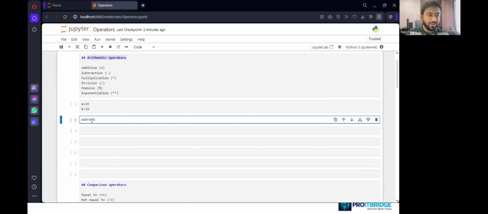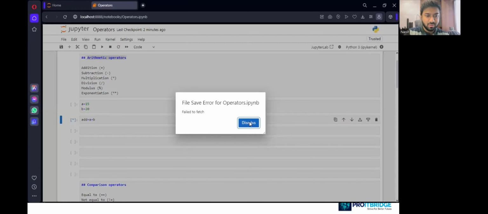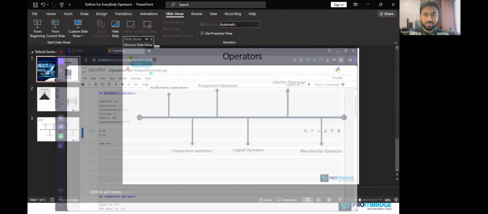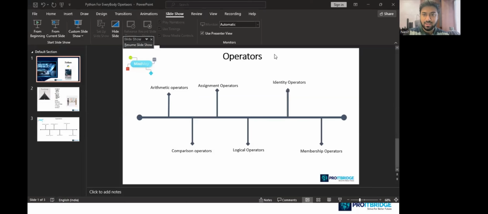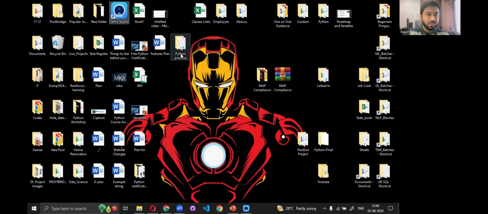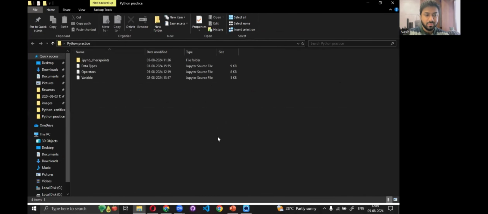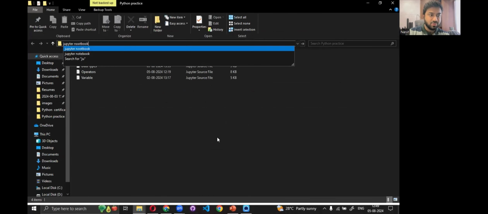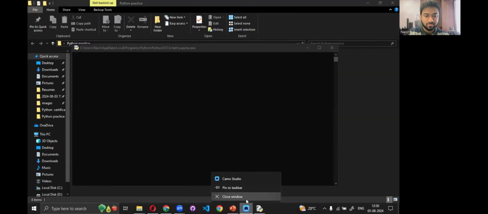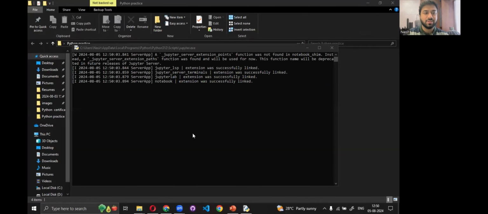So let's take add equals A plus B. Very simple, right? Enter. It gives me an error, because first I need to execute the earlier cell. I think I need to reopen this Jupyter notebook. Let me go back to our folder and open Jupyter Notebook and let it open its terminal.